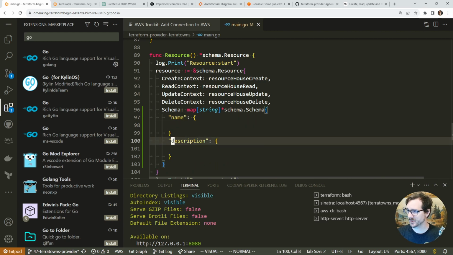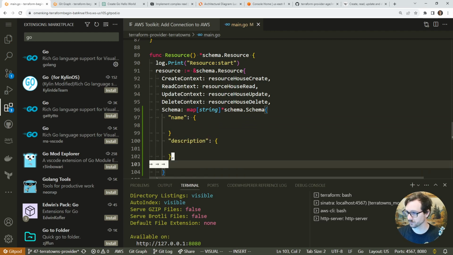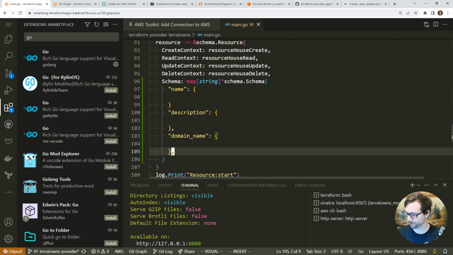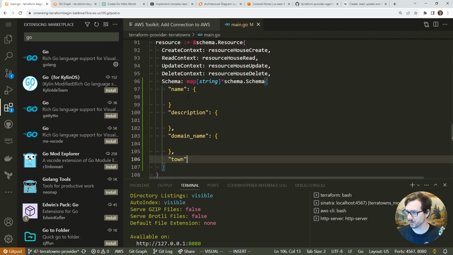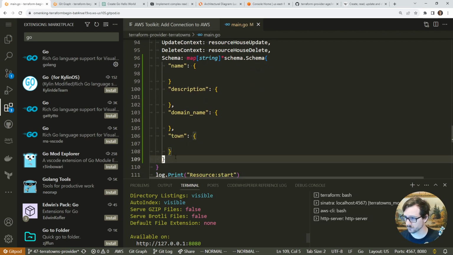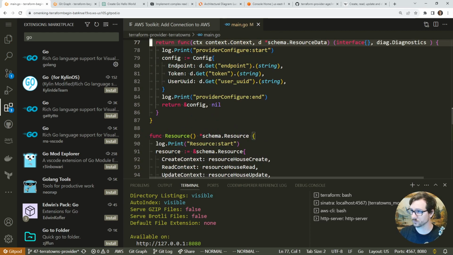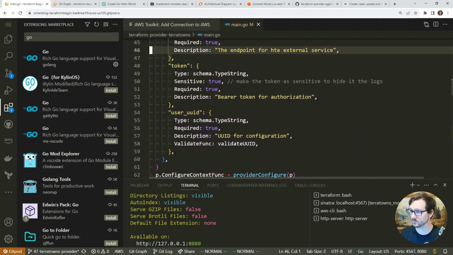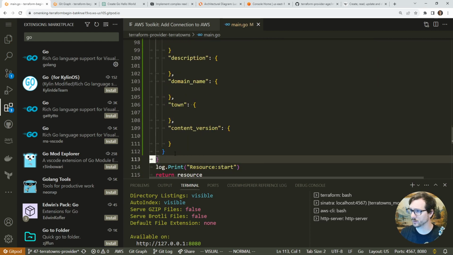I don't know if I spelt that right, so I'll just double check. Domain name, town, content version.